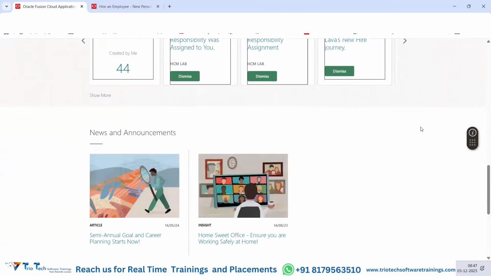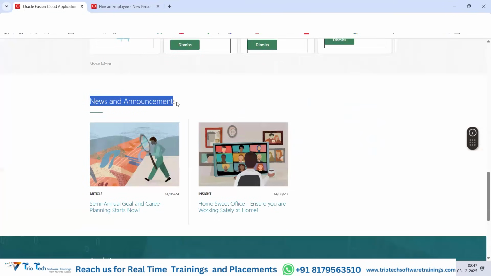Then if you scroll down, we have news and announcements. What is this? For example, this is an HR tool, correct? In any organization, companies will be using this as an HR tool. So all employees in the organization will have access to the system because every employee has to check their leaves every month. They have to check their pay slips. They have to submit their year-end documents, etc. So let's say the company wants to share any announcements or news with the employees. Don't ask me, Kumar, the company can send emails to them. No, that's a different story.